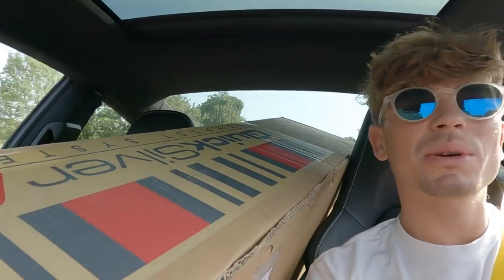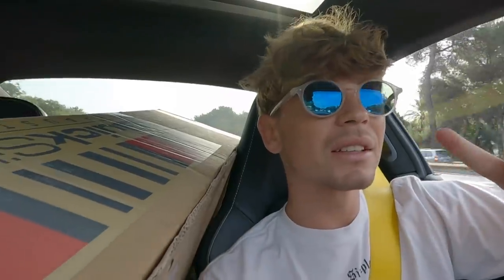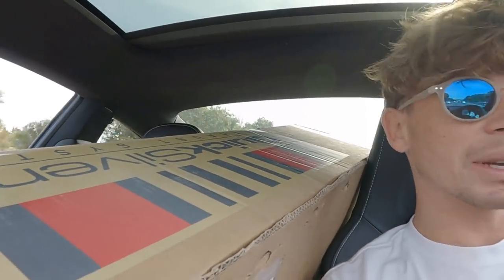On the road with my new passenger, this Quicksilver exhaust. I'm actually so pumped to hear this thing because I've never heard it before. I've probably watched every single possible video of a Turbo S with a Quicksilver exhaust, and I had a friend who had one. But this one is special because it's the first of this type, developed specifically by Quicksilver — huge thank you to them. I'll put all their links down below.